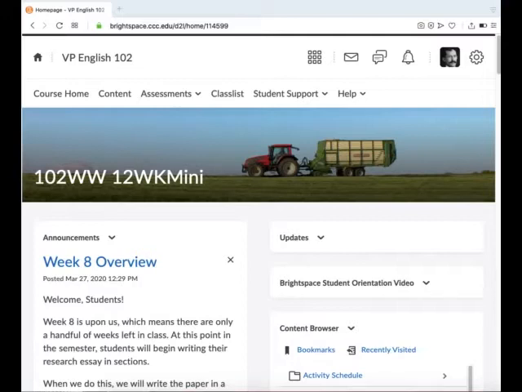Then next week, we will write the counter-argument and rebuttal section. And then after that, we'll write the second section in support of your thesis. The last portion of the papers that we'll write are going to be your title, your introduction, the background and context section, and the conclusion. So those things that begin the paper, we're going to write them last.